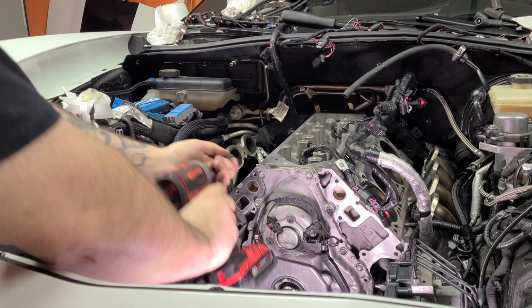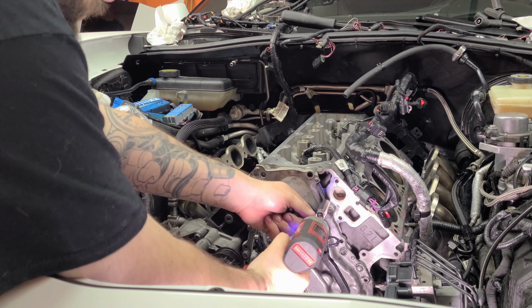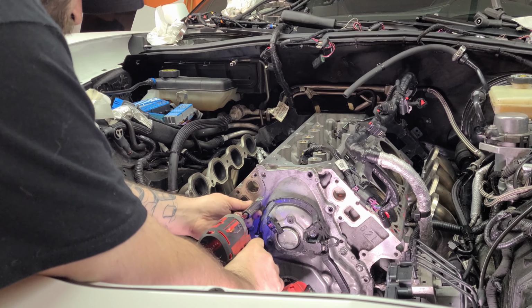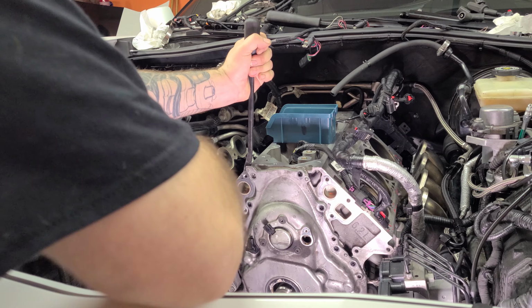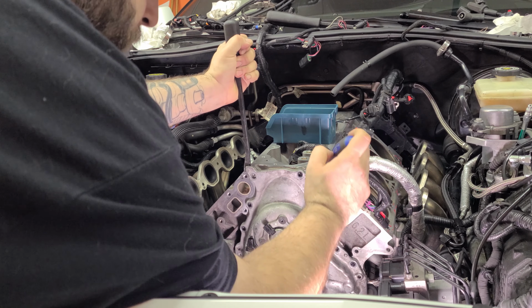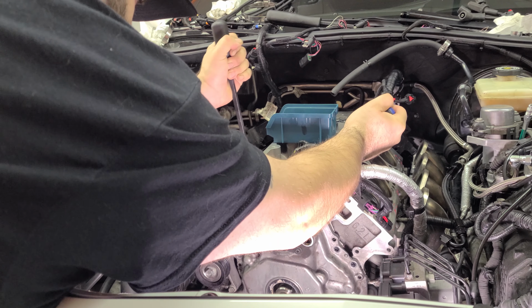Stay tuned. For the timing chain cover, it was pretty simple. You just have a handful of bolts that you need to undo. But for the Gen 5s, they use silicone gaskets, so you're gonna have to pry those suckers out. But before you do that, make sure to remove the cam sensor, your phaser sensor, and once you have that off, don't forget the connection to the oil pump as well. Then, after you're done prying, this puppy will come right on off.